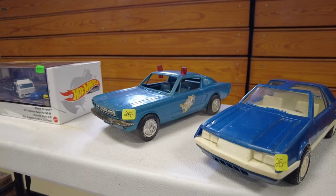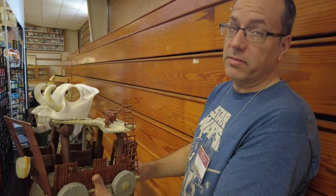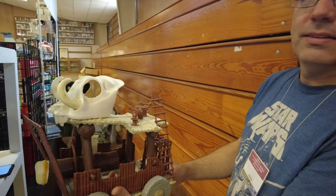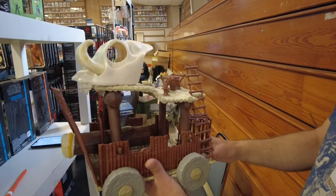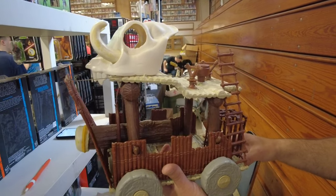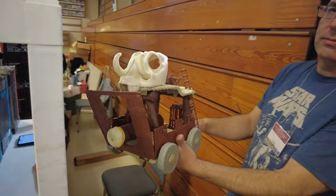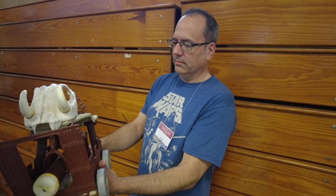He's 25. And Mike picked up a piece for his collection. That's your private collection, right? Private collection, yeah. And tell the people what this is. This is the Ewok Battle Wagon. It is complete. I'm a completist. The last vehicle I needed. The last piece to my Kenner collection. Man, that's pretty cool. You picked it up right here in, is it Hillsville we're in? Yeah. That's pretty crazy that you found that here. Yep. That is so cool.